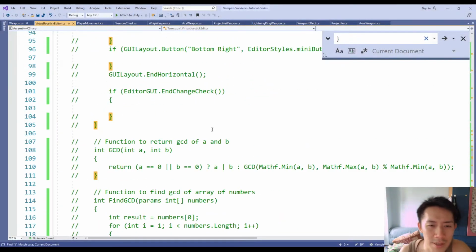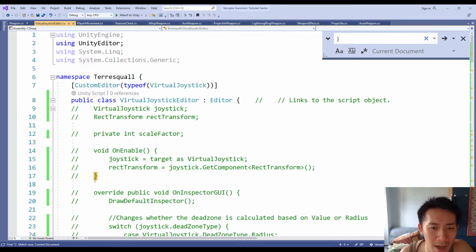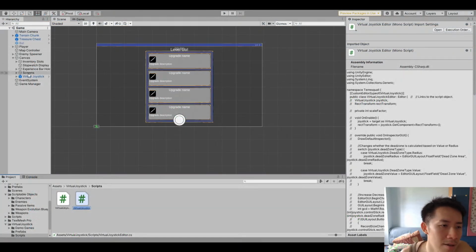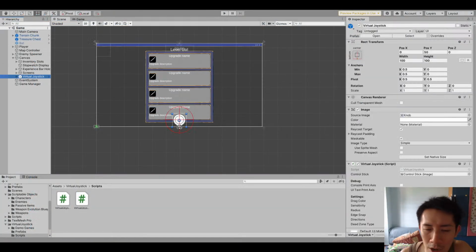So what I'm trying to do is comment out the entire piece of code, and then after that I'm just going to go back to Unity and try scaling the anchor again. This will help me pinpoint what the issue is. So right now you see, once I disable the code, I'm able to set the anchor of the object.